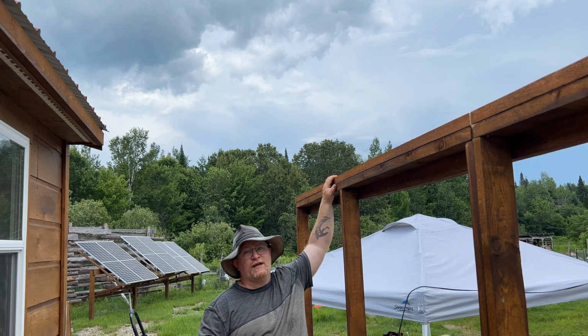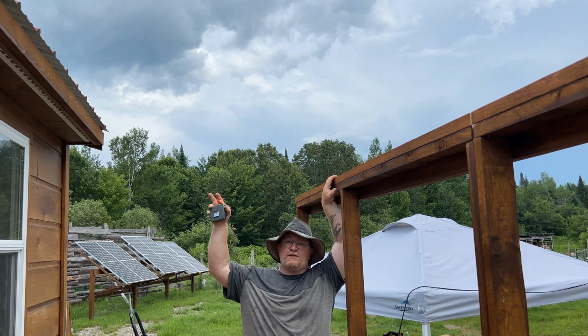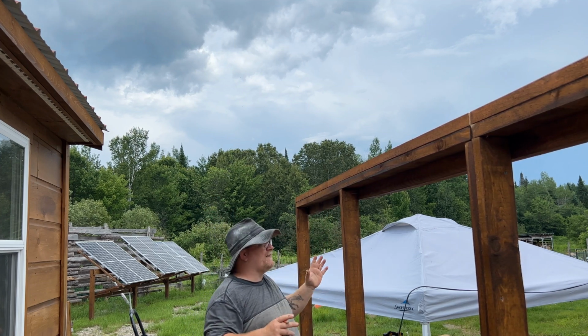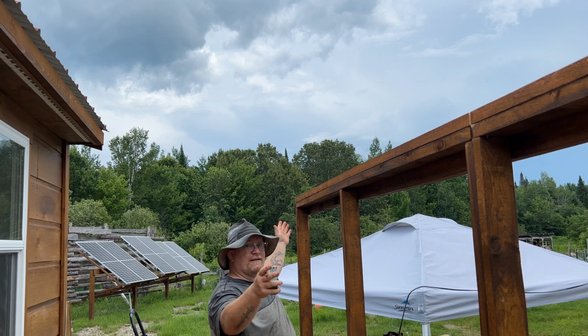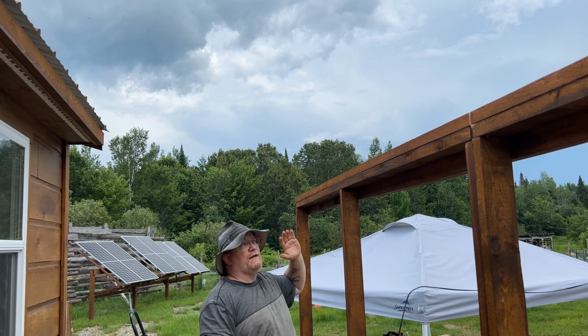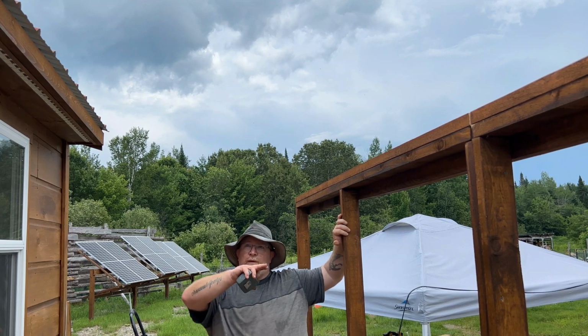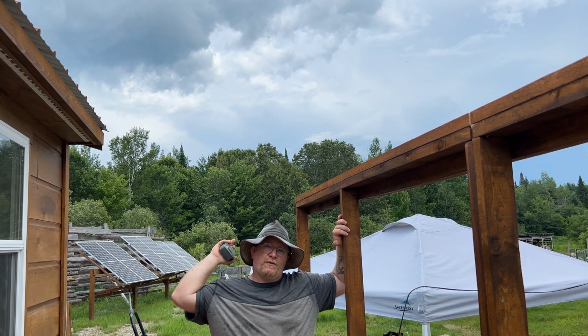And when the porch shifts, I don't want any damage to the cabin. So the idea here is that the two ends will kind of act as an anchor. Everything else will be able to move. Now, when we put our rafters up, we are going to put furring strips.